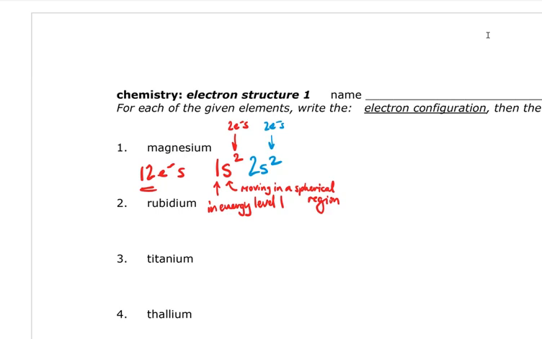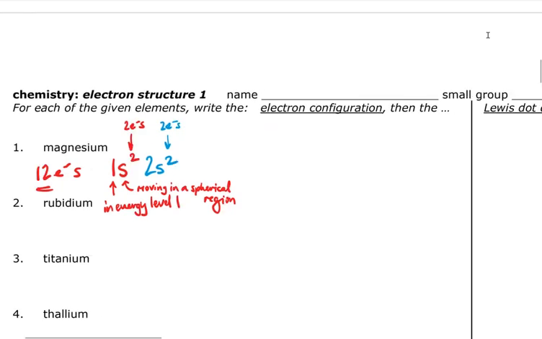Whenever I write S, it means that I'm describing electrons that are moving in a rather simple sphere-shaped region within the atom, or that's where they exist. Moving's a little bit simplistic, but that's sort of the term that we like to use. All right, so that's 2 electrons and 2 electrons. That takes care of 4. We still have 8 more. So where are the other 8?